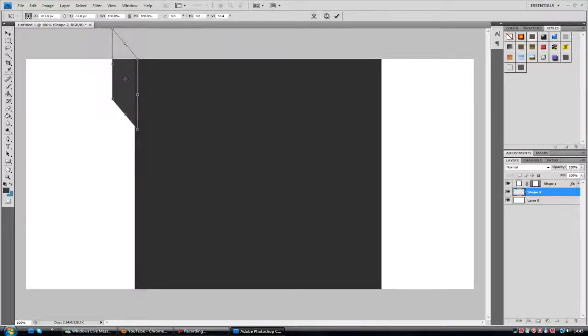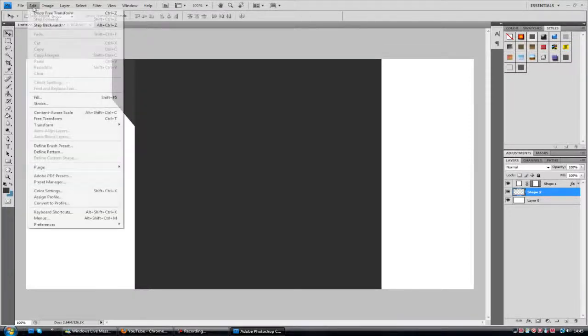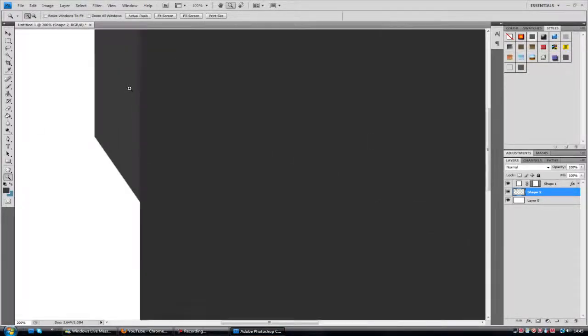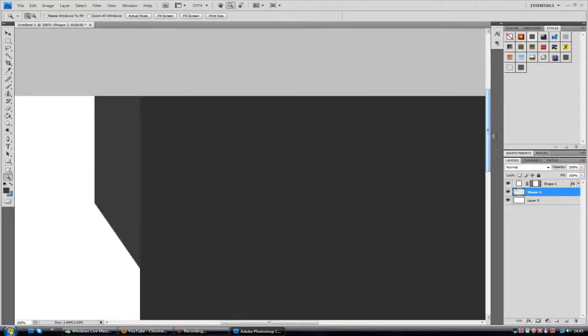So something like that's looking good. As you notice, it does decrease the size by a lot, so just go to Edit, Free Transform, and feel free to make it a little bit bigger. There we go. In fact, that's got a little white, so maybe just a little bit further up. There we go. And if we just right click, go Actual Pixels, you'll see that this is exactly how it will show. So that's how big it will actually be on your YouTube background. But for this purpose, I'm going to zoom in a bit just to understand it a bit better. And you notice how it was just plain grey. But we're going to get to the layer styles later, as that's the bit that comes after.